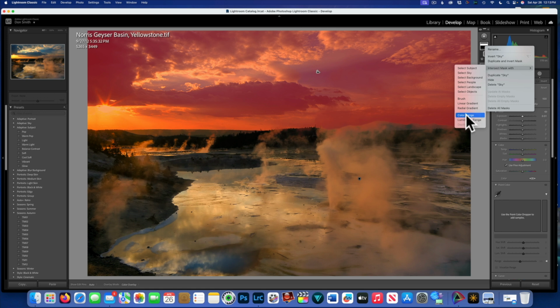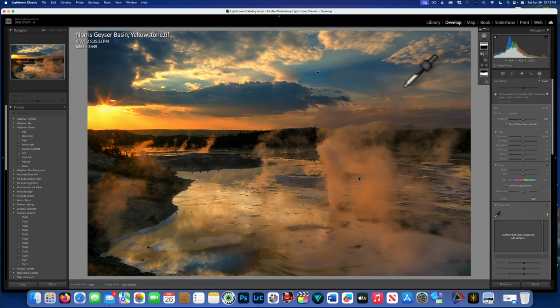And again, I'm going to go to color range, and now I'm going to select that blue. And it's going to select the blue in the sky for me. And what I can do now is come back to the color temp and just take out that blue. I don't think I can dial it out all the way, but maybe right in there. It certainly looks a lot more neutral now than it did. And now I don't want to do anything with the tint, so we'll just leave that alone.